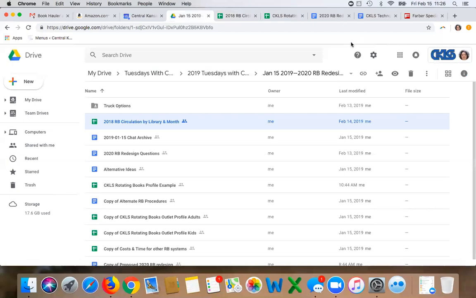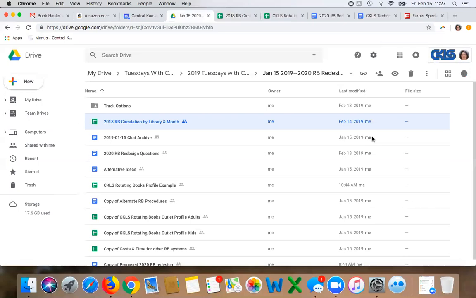What happens then is that if the full system board votes to eliminate rotating books entirely, that's the big picture. Then it would come back to the executive committee, who would come up with that process. And this is a lot like policies and procedures. The procedure would come back to the day-to-day, which would be the director and the consultants and all of CKLS working with the executive board to find out how to effectively put that into place.